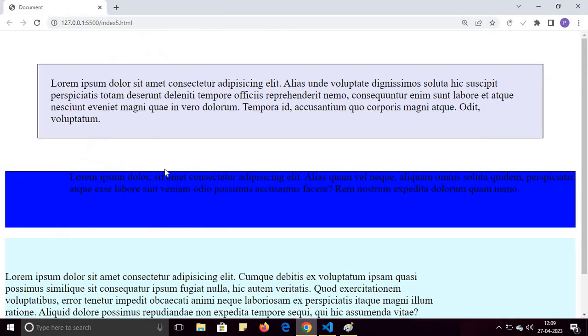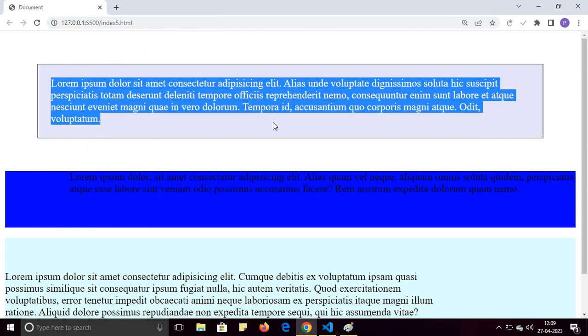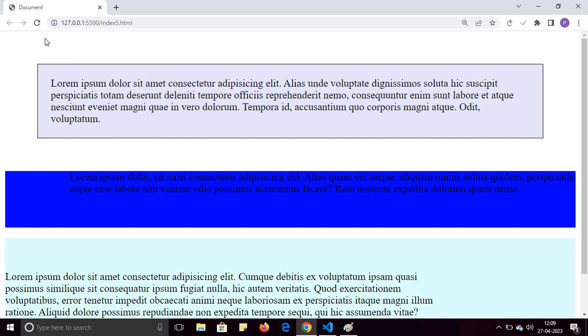I want to change the margin of this paragraph, and now see the difference. Firstly the margin was 50 pixel, now the margin is 10 pixel. Let me refresh it and see the difference.